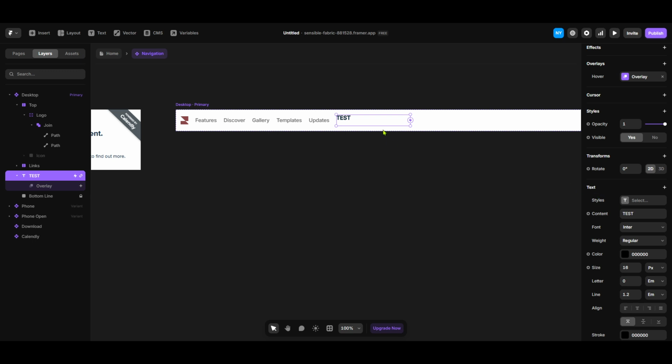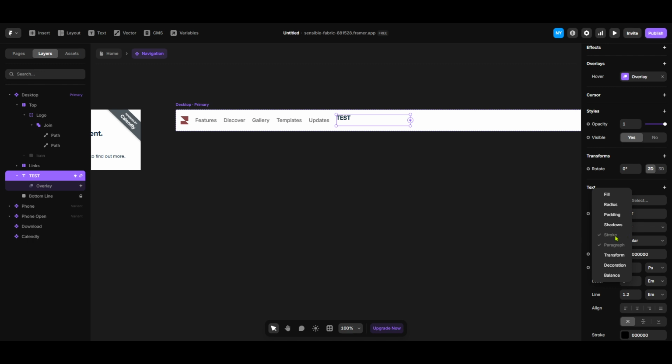Now, focus your attention on the stroke option in this settings panel. Adding a stroke essentially means you'll be outlining your text with a color border, which can be quite striking. Click on Stroke, and you'll be able to select the color and width of the stroke. Choose a color that complements the rest of your design. A contrasting stroke can make text stand out, while a subtler stroke can add texture without being too bold.